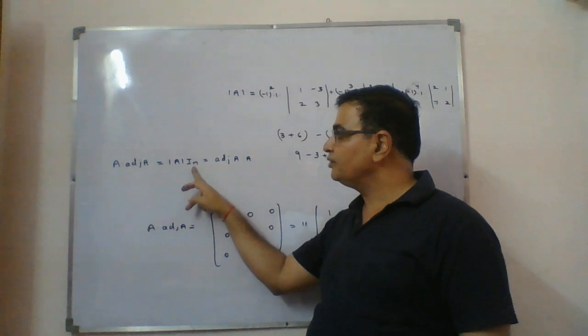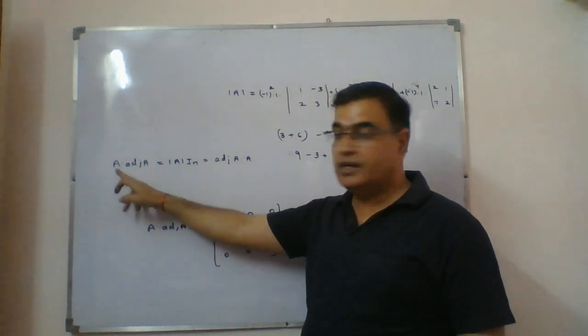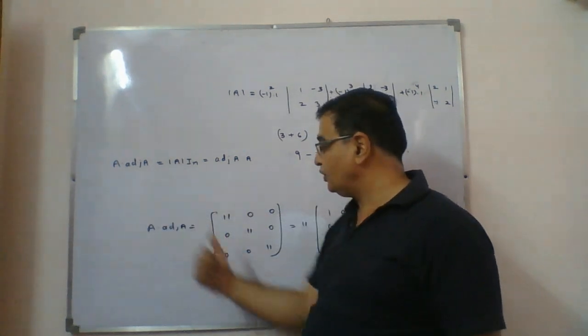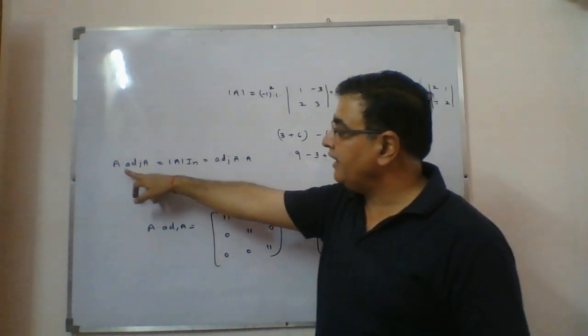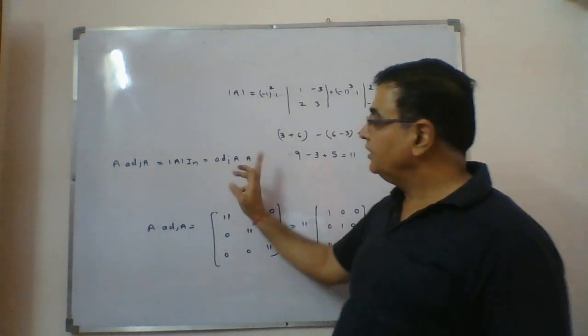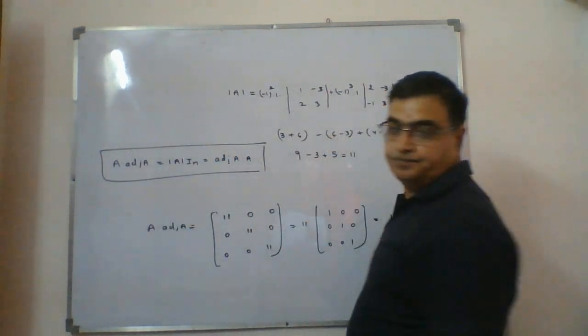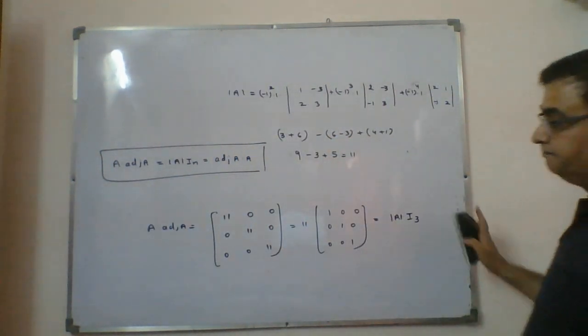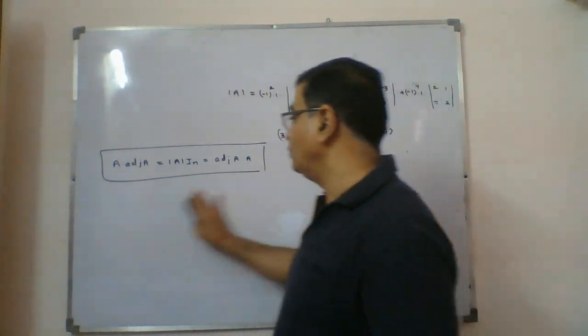The determinant will be a number. This will be a matrix, an identity matrix of the same order, whatever the order of A. I took a 3 by 3 matrix, so I got an identity of 3 by 3. So we will say A into adjoint A is determinant A into In, which is adjoint A into A. This is the theorem we should remember now. This is a very important theorem, and this theorem will create your inverse.